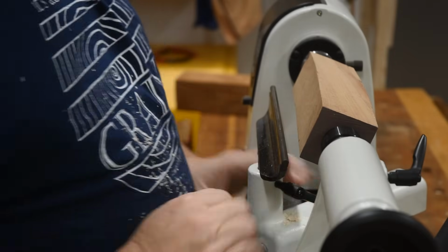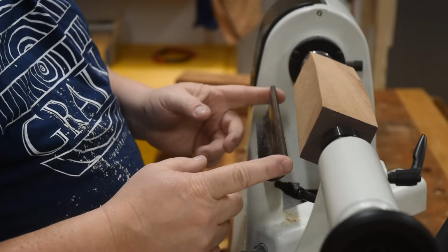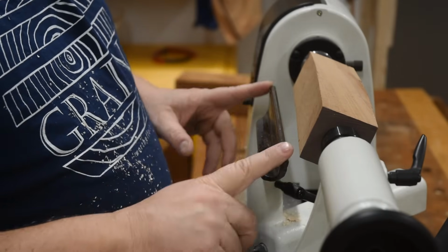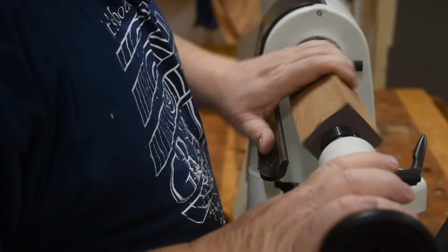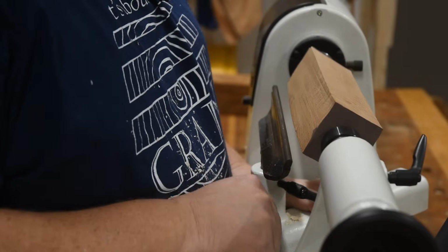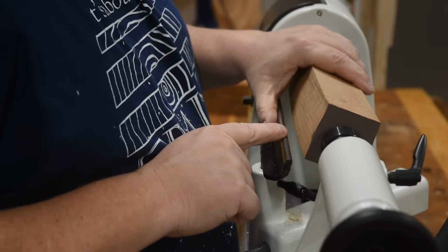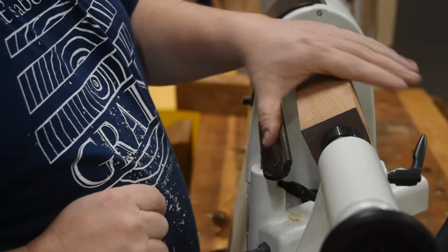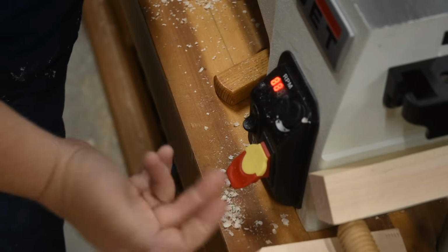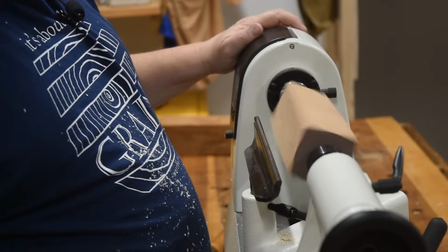This is one of those advantages of having, I think it comes with a 6-inch tool rest and getting one long one, because you use a long one in spindle turning quite a bit. And rotate it around to make sure it is close but won't touch, and give yourself a half of an inch gap right there. Make sure the speed is turned all the way down, and turn it on.